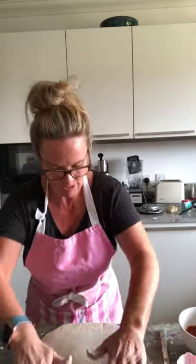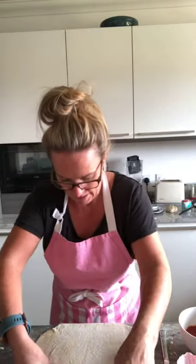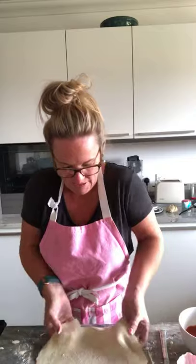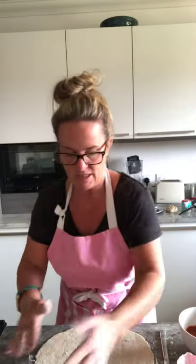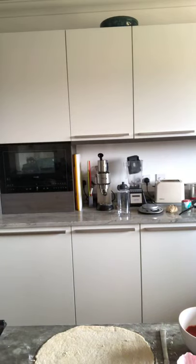I think that's about right — this is going to make a nice size pizza. Now, can you lift it up? Make sure you can lift it up, because when you start putting the fillings in, if you can't lift it, it will all get stuck to the work surface. I'm going to wash my hands quickly because they're all floury. Give me a thumbs up if you're doing all right — and if you've got any questions, make sure you ask away.